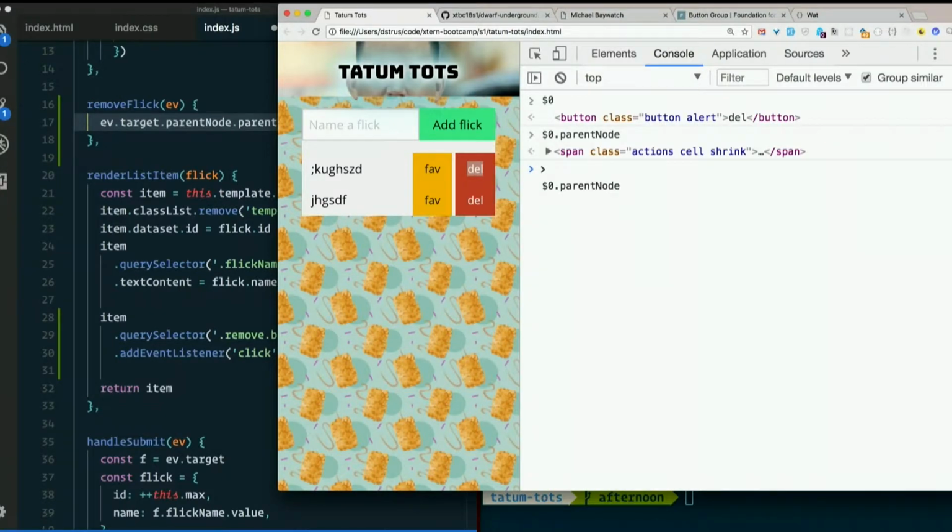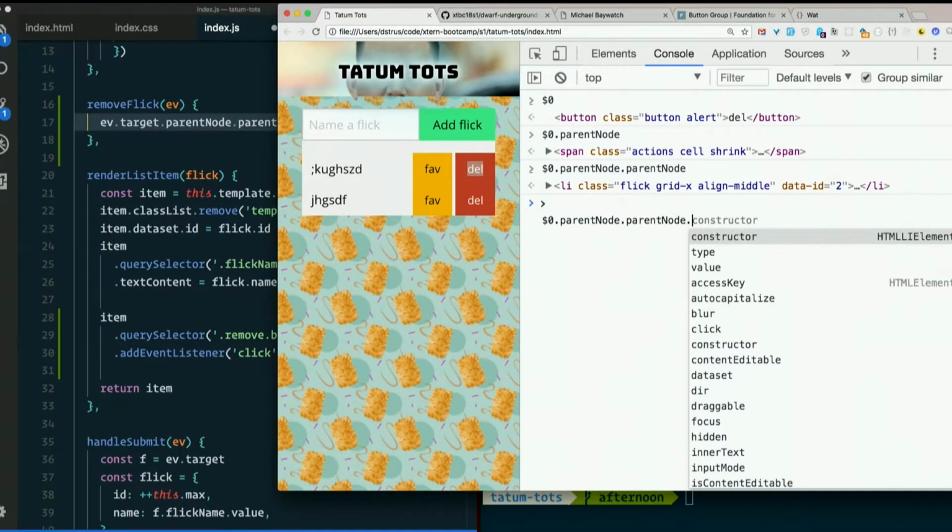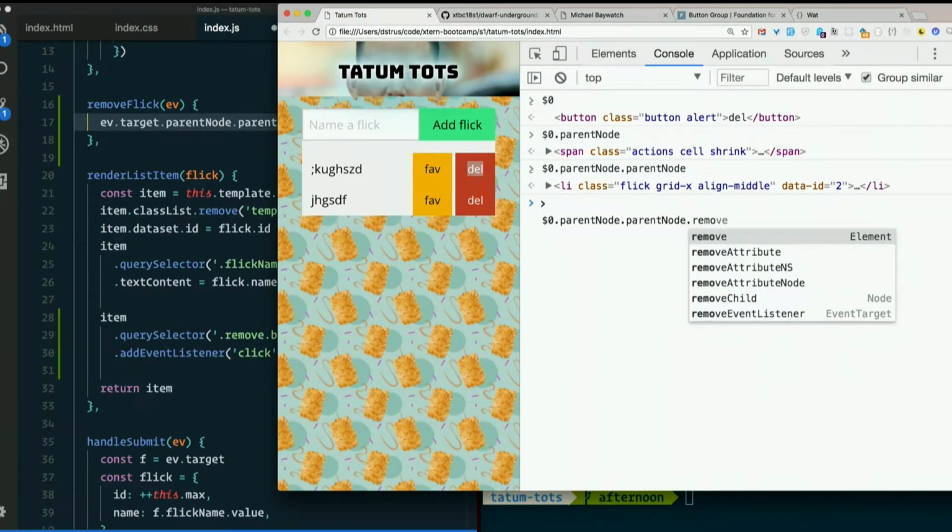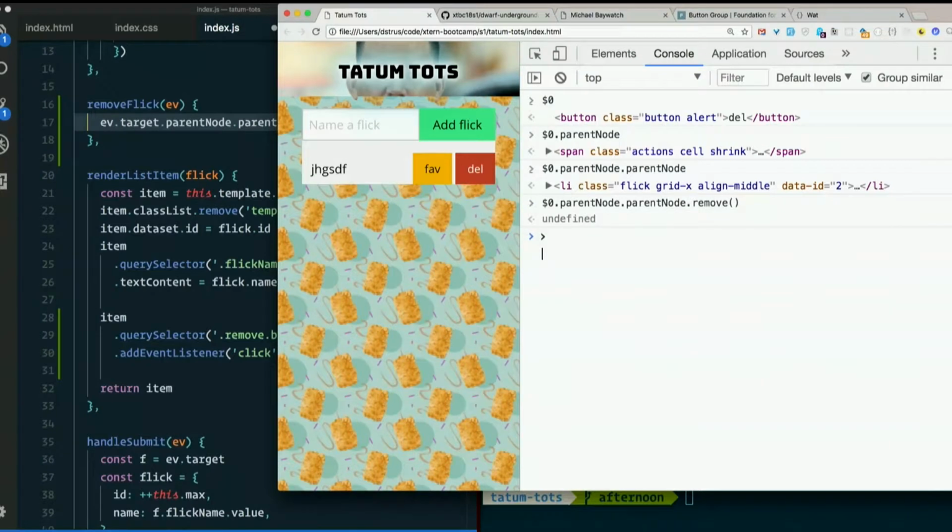That gives me the span. Dot parent node dot parent node gives me the li. How do I remove it from the DOM? Dot remove. And it's gone. Totally works.